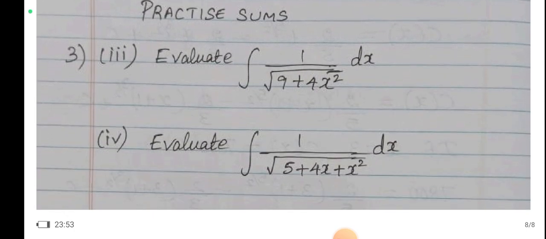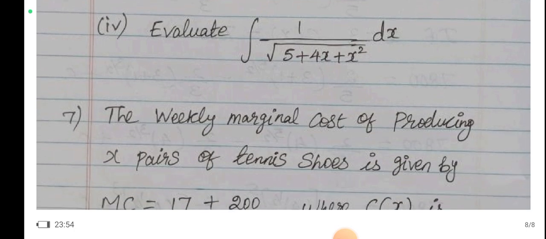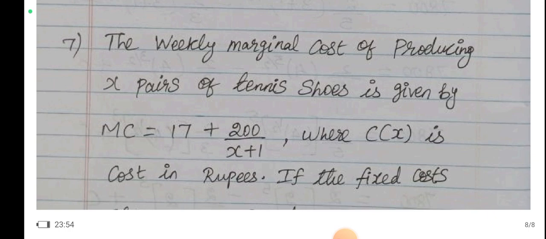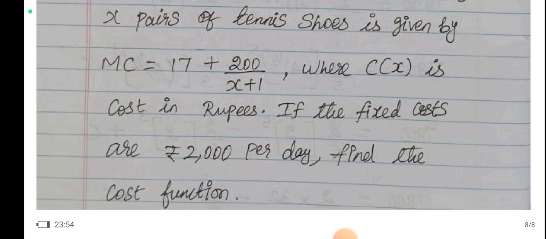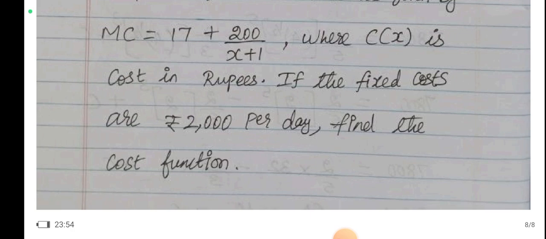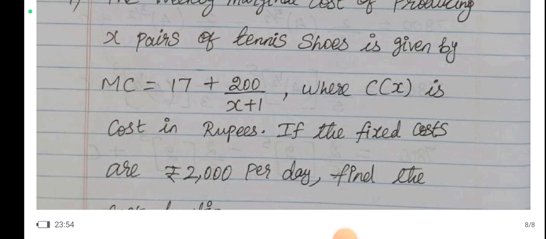The third one is the model. Okay, so in the same way we have some sums. Even they are there in the students' study material. Then this question, now we are doing, like the integral model. Marginal cost is given and they are asking for the fixed cost. That means they are asking for the cost function. Clear? Check. Any doubts? Ask and clarify.